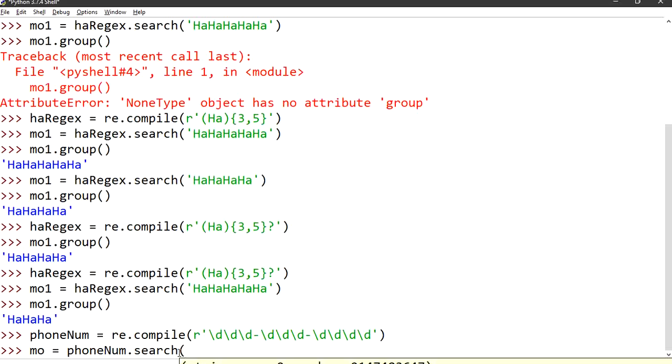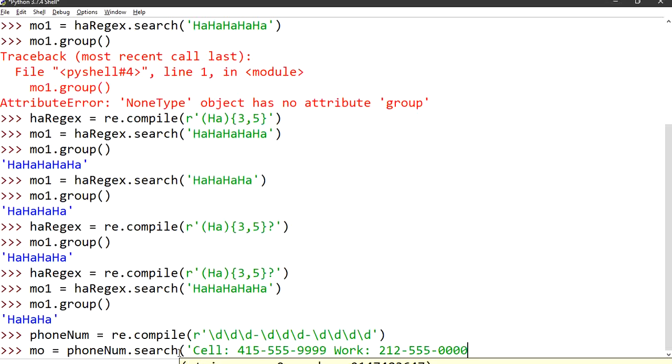You must recall this. If I want to say a cell number, we have a number like 415, or let's say 555 and 9999. And I have a work number also, which is 212, then a hyphen 555, then a hyphen, and then 000.